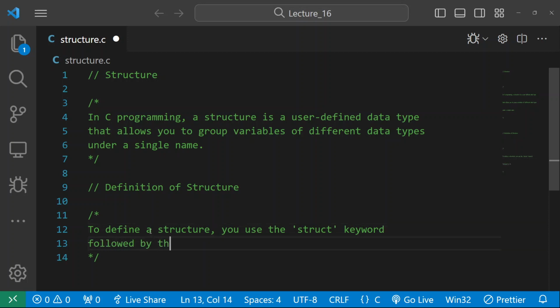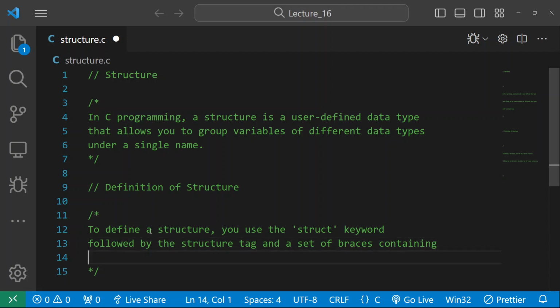Followed by the structure tag and a set of braces containing members. So we have created a structure.